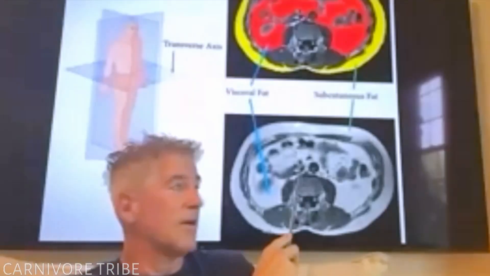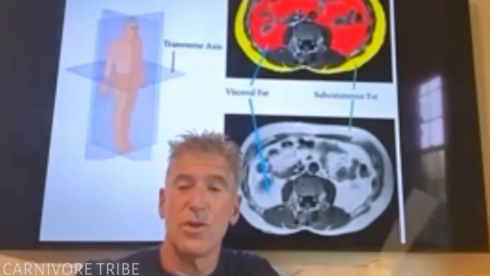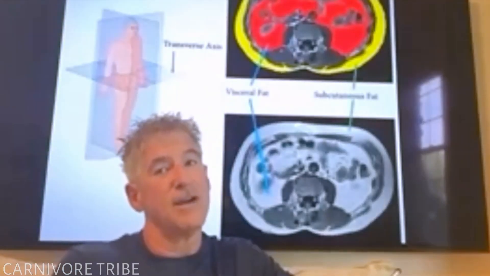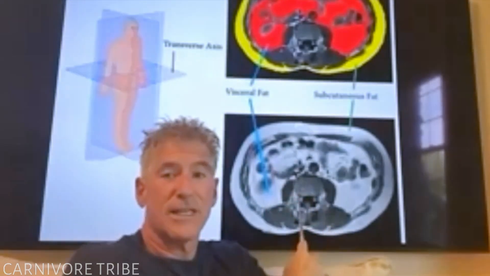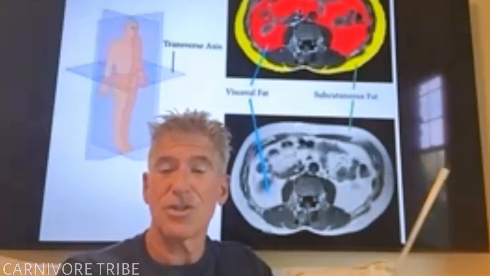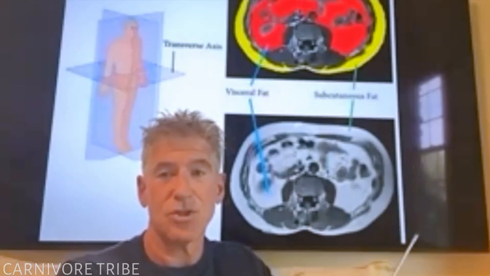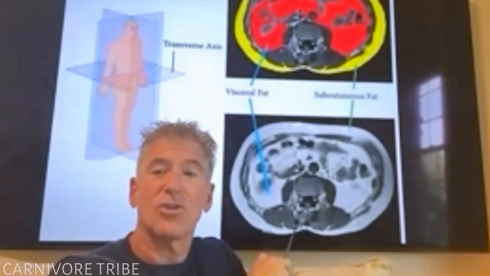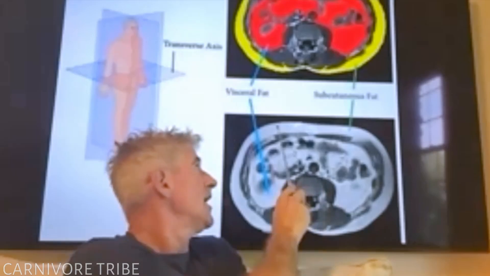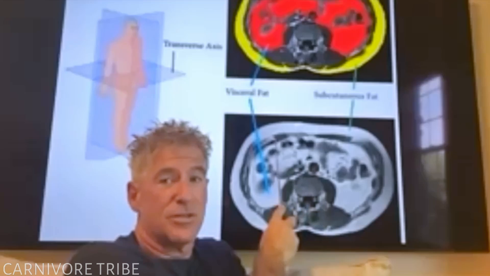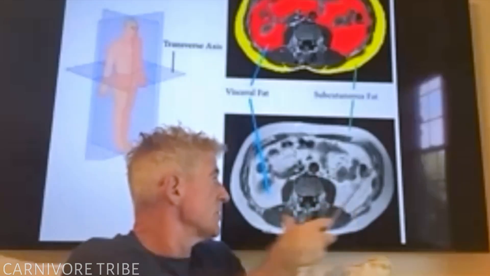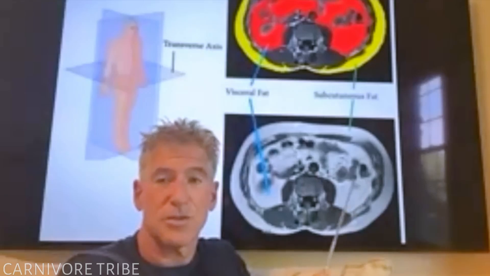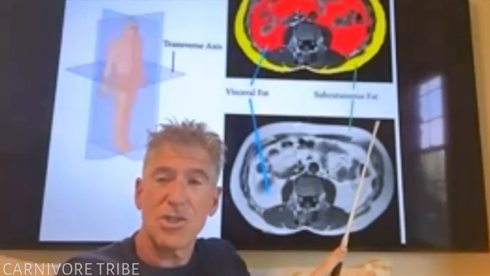So behind me is this model — a slice through a human being, sort of like a pizza slice through your abdomen at the area of your belly button. On an MRI, fat shows up as white and muscle shows up as dark. Let me orient you: these are the muscles in the back as the patient lies in the scanner, and up here are the abdominal muscles. These are your side muscles, your obliques. Right there is your vertebral body, and these two oblong structures are your psoas muscles, making up your core.